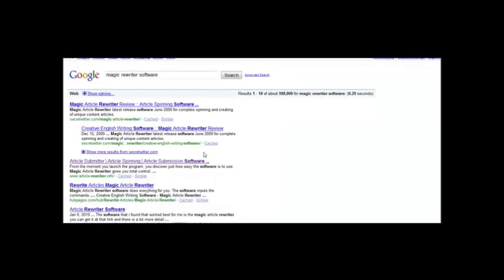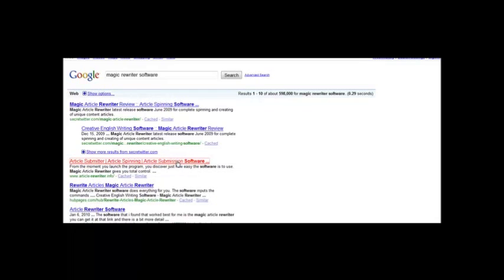Okay, so here is the article that actually can help you do this process a little easier, and at the end of it, it will take the content you've created that's human created and turn it into multiple articles. So not just one additional one or three additional ones. It can end up turning it into 10 to 100 additional articles. So it's a pretty powerful tool, and that is just called Magic Rewriter software, and you can just go over here to www.article-rewriter.info.